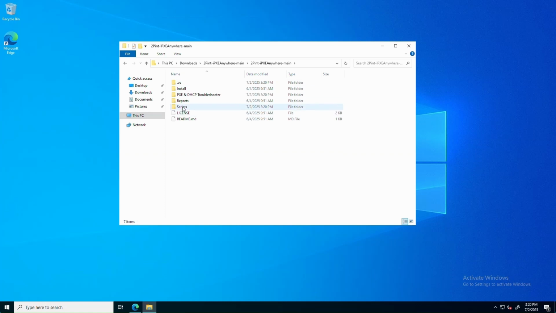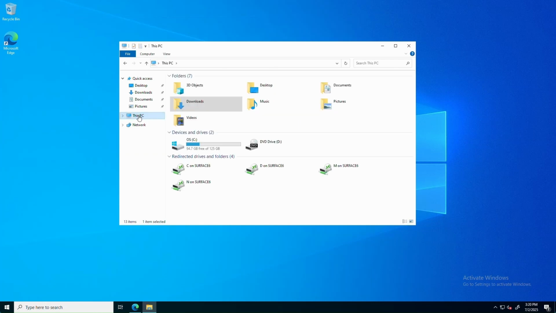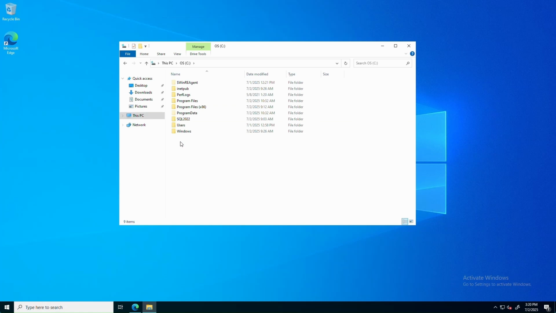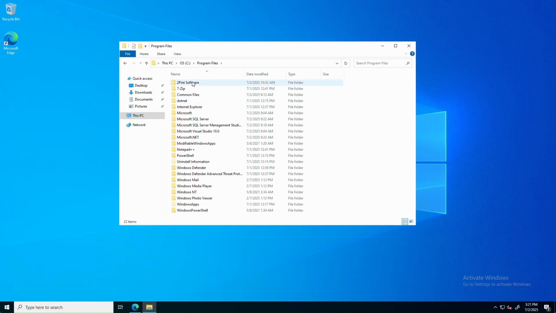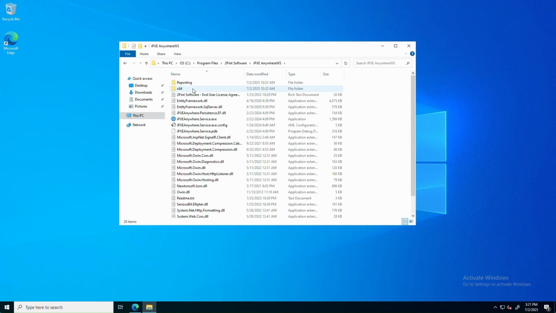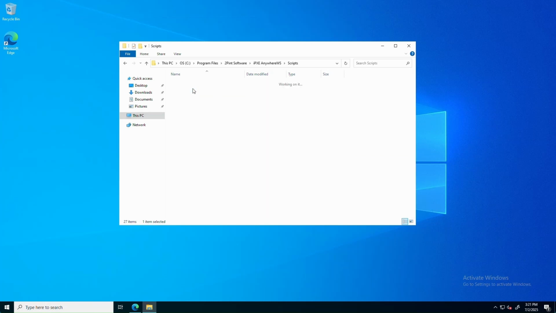In the extracted subfolders, copy the scripts directory to Program Files 2Pint Software iPXE Anywhere WS. There are example scripts that can be used for creating custom menus and advanced options.